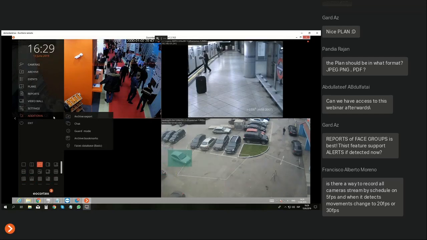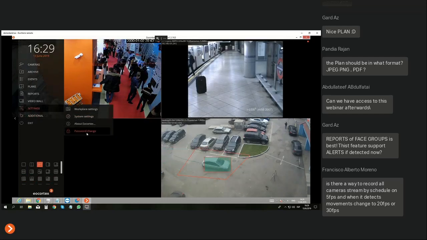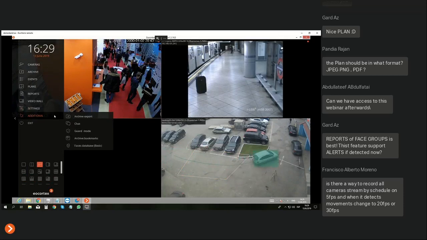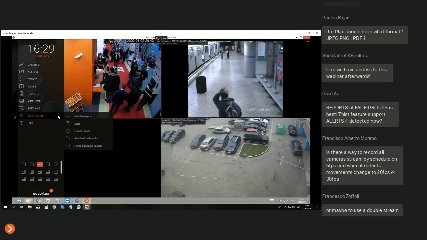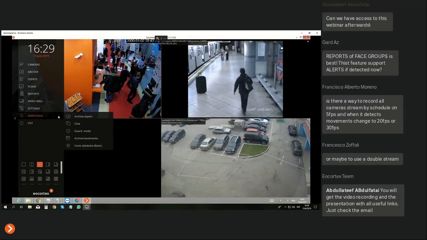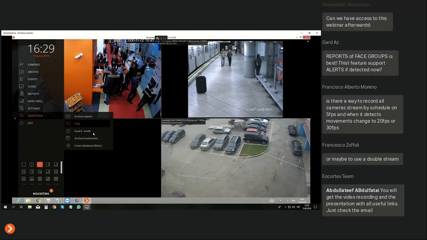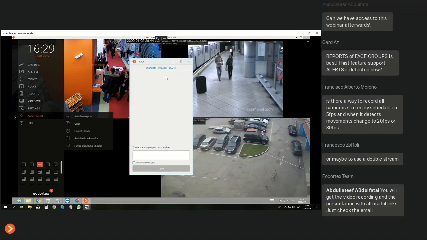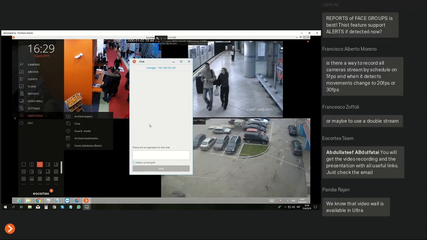Also here you can change your password. And for additional features, in the Ultra license, you can have an internal chat, so you can send messages to the other operators.